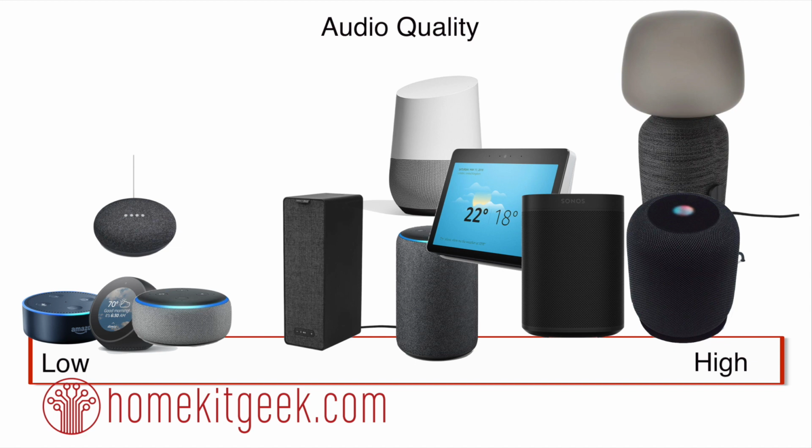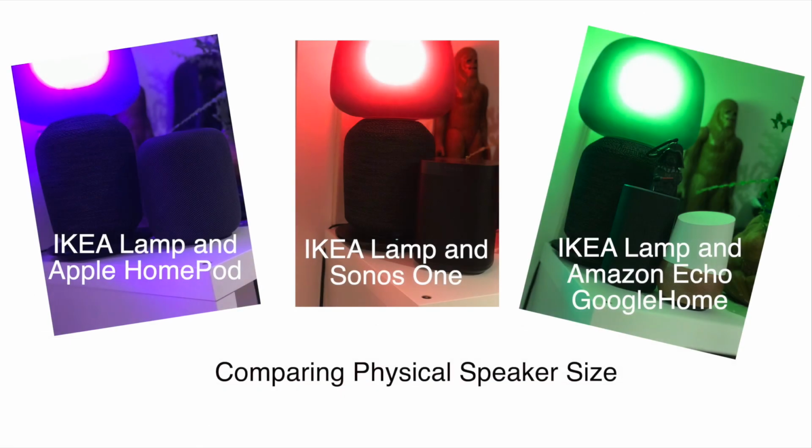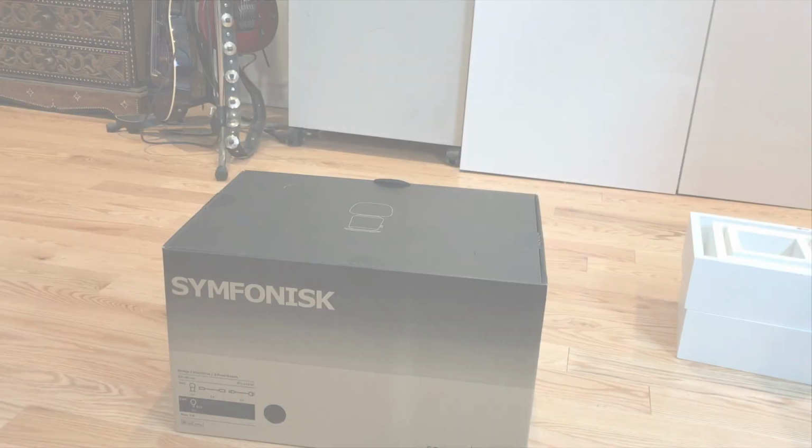From an audio quality standpoint, I would absolutely put the IKEA Symfonisk Lamp at the top end of the medium price range. So really up there with an Apple HomePod. I find it to be bassier. It has a really nice low end, but it also has crisp highs, the middles, everything is just a really quality speaker. From a size standpoint, obviously it's a lamp as well as a speaker, so it's going to be a little bit larger than anything else. And of course, the audio quality comes in with that.